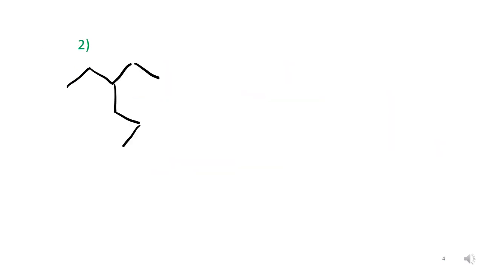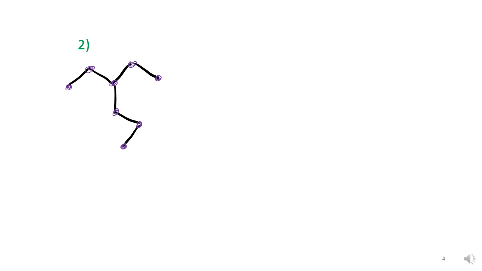Here's our next example. In this case, we have the skeletal structure, but don't get confused by that. If you want, you can put little dots where all the carbons are to help you initially, but eventually you'll get used to this as you do more practice. You can see why we use the skeletal structures. It's a lot faster to draw, so I will tend to use them quite frequently.